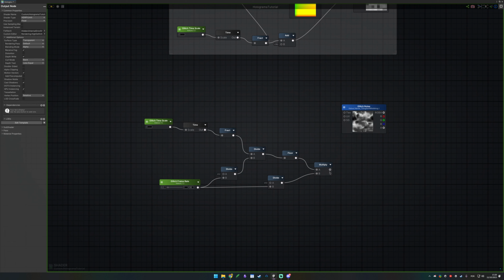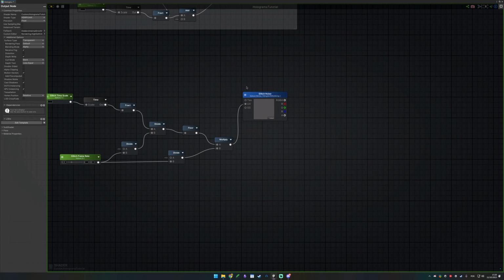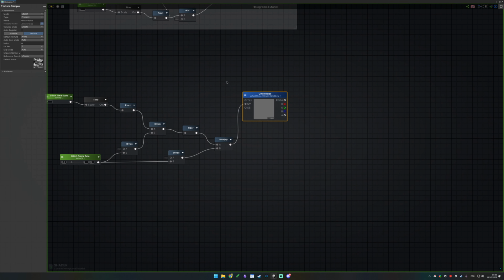and we're going to multiply both of these values together. Now, if I plug this into the UV, you're going to realize that we have essentially a gray blob, and this gray blob is going to be cycling through everything there. So we can maybe even increase this glitch frame rate a little bit so that we can see better what's happening. So let's put this at 8, for example. So you can see now that this is just an amalgamation of blacks and whites flashing in and out.